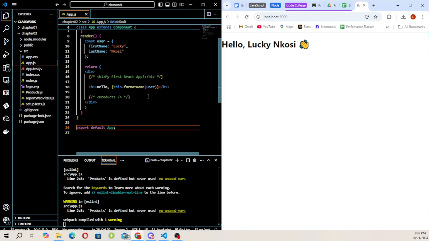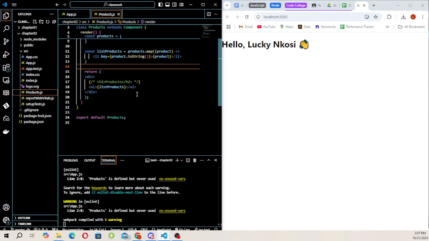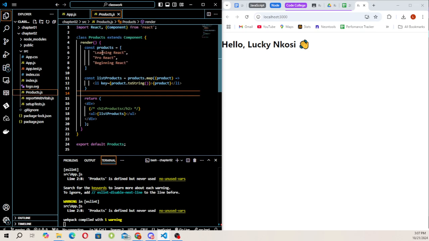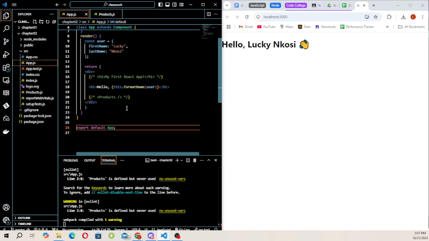And after that, since we are importing products, we can return products as part of this div. Just as a reminder, product is this unordered list here that's mapping through this array here. So it's these things represented as an unordered list of items.